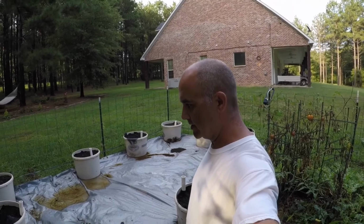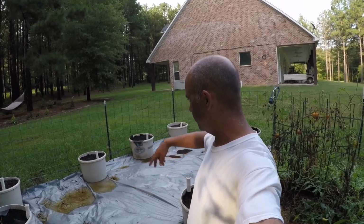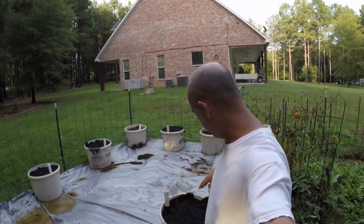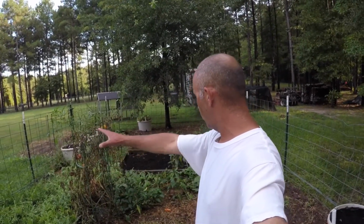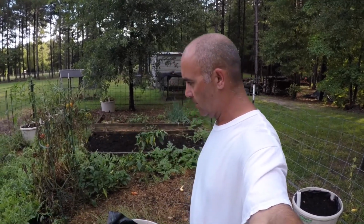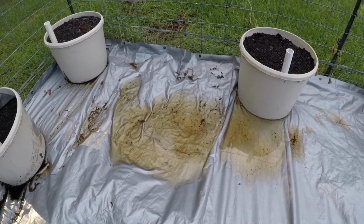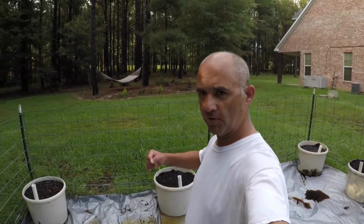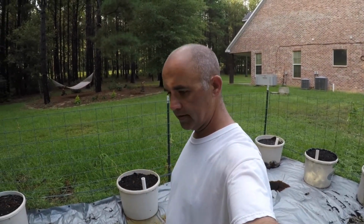We've got, like I said, 10 self-wicking tubs here. We haven't planted anything. They're just waiting. We're going to end up lining up quite a few more here. This will be all full of self-wicking tubs, and we'll probably end up taking right here where the tomatoes are and this watermelon, probably making this also self-wicking tubs. So we're going to go half raised bed and then half self-wicking. The water that's holding here, I'm going to end up probably just poking a few holes. We've got holes in this tarp, but I'll poke a few more, and it'll drain off in there.